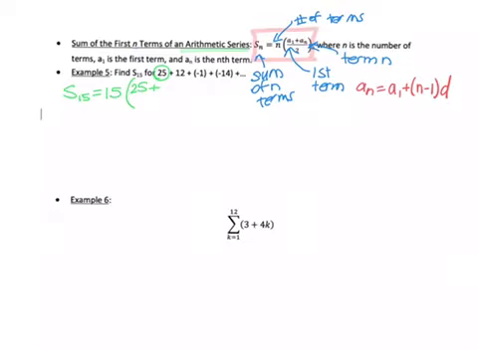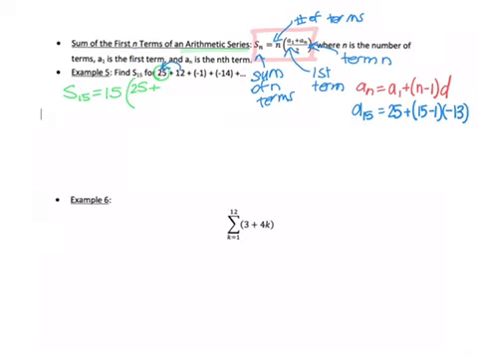The term that we want to find is term 15, so I want to know a sub 15. A sub 1, we already talked about, is 25, plus n is 15, so 15 minus 1, times d. D is not stated, but hopefully you remember that if you're given the first couple terms of the sequence, you have the ability to find d. To find d, I would take 12 minus 25. That tells me that d is equal to negative 13.